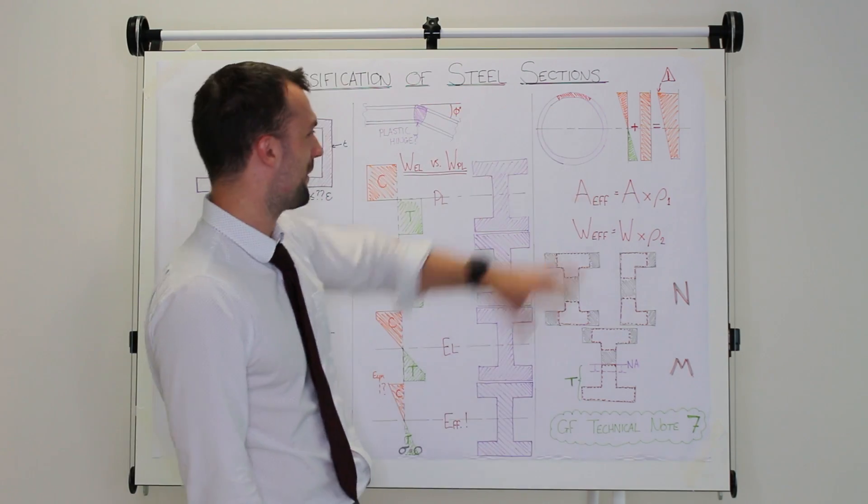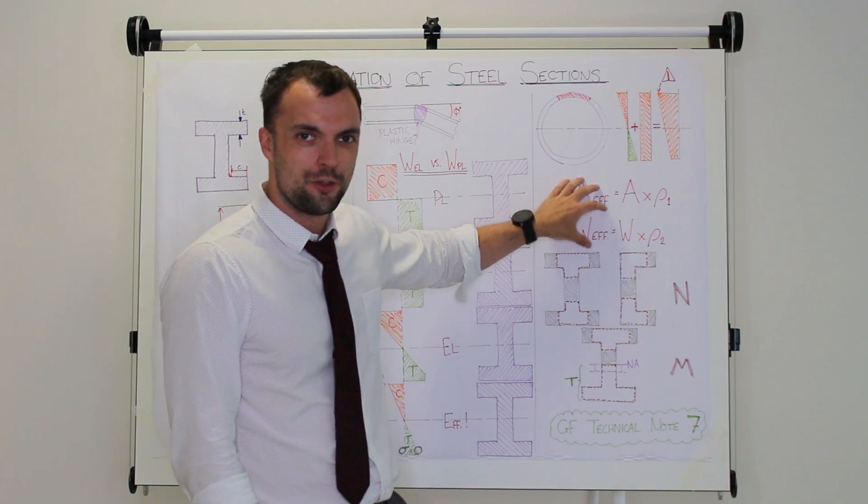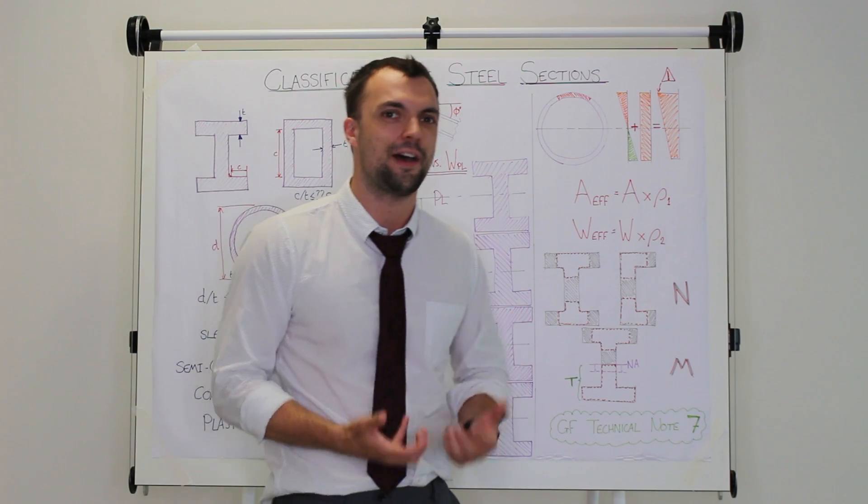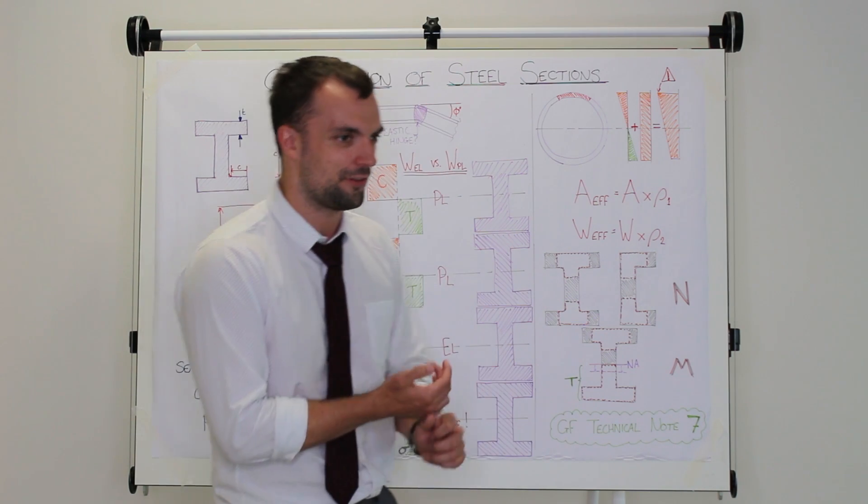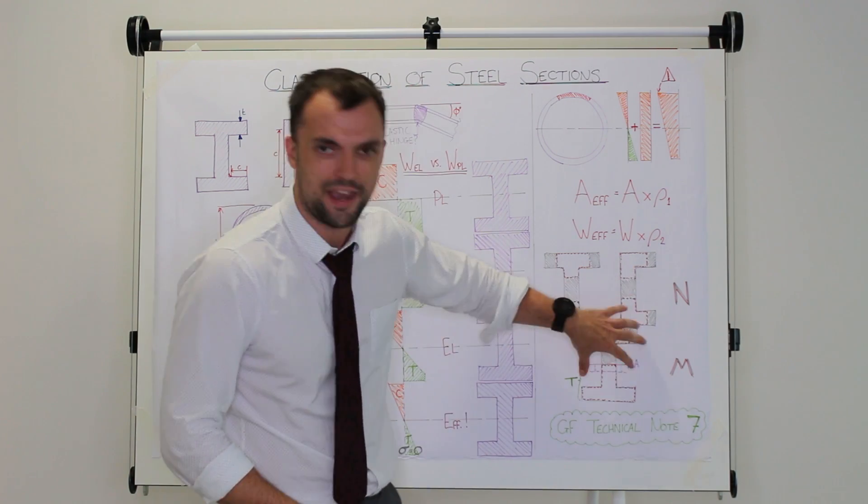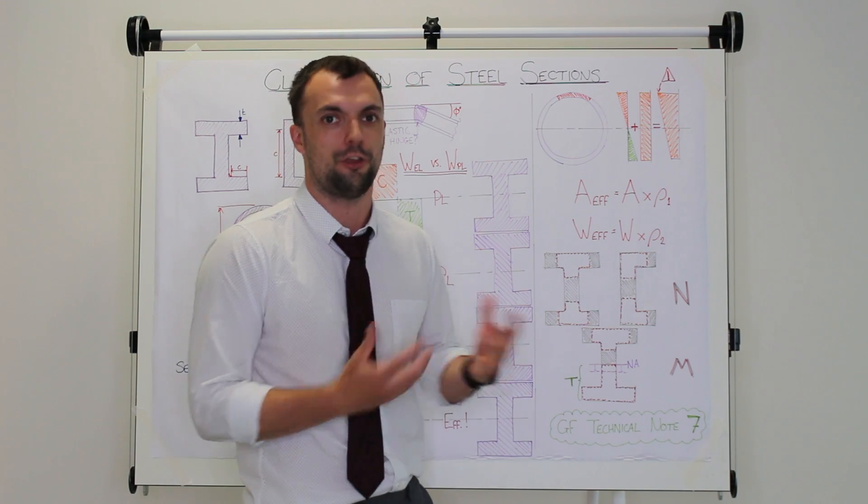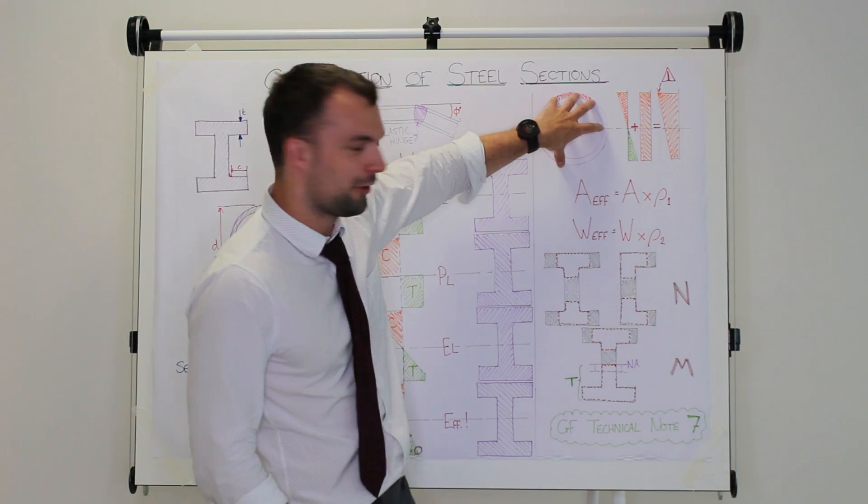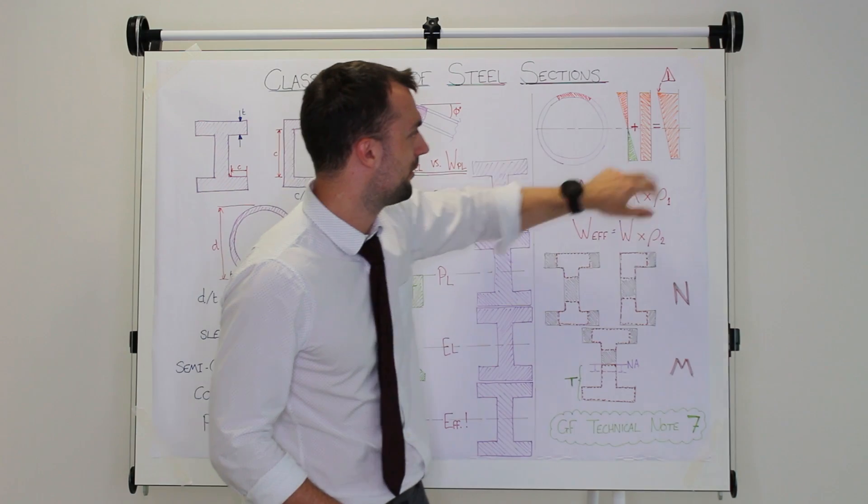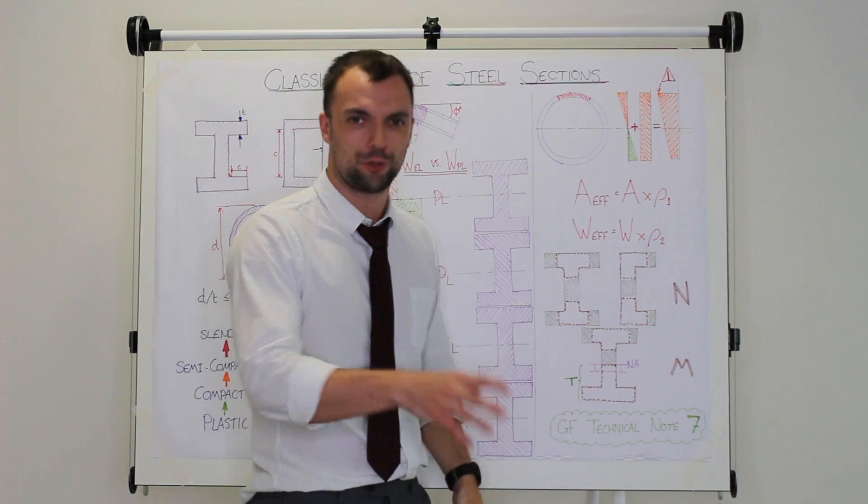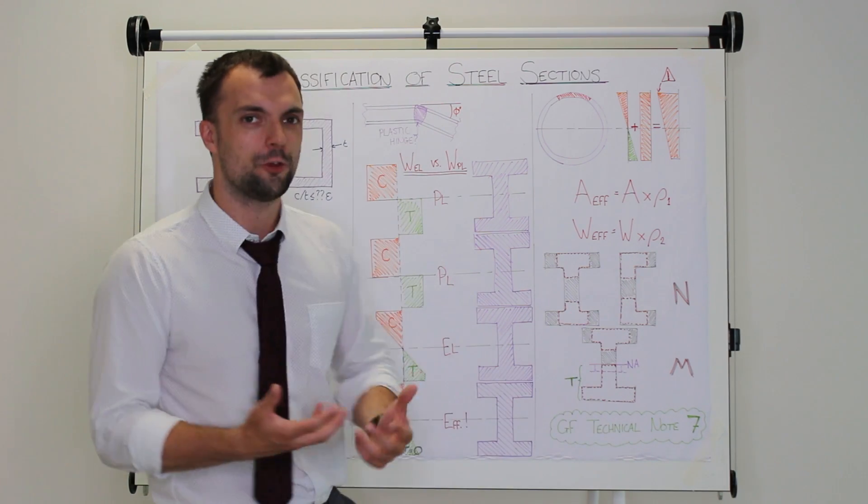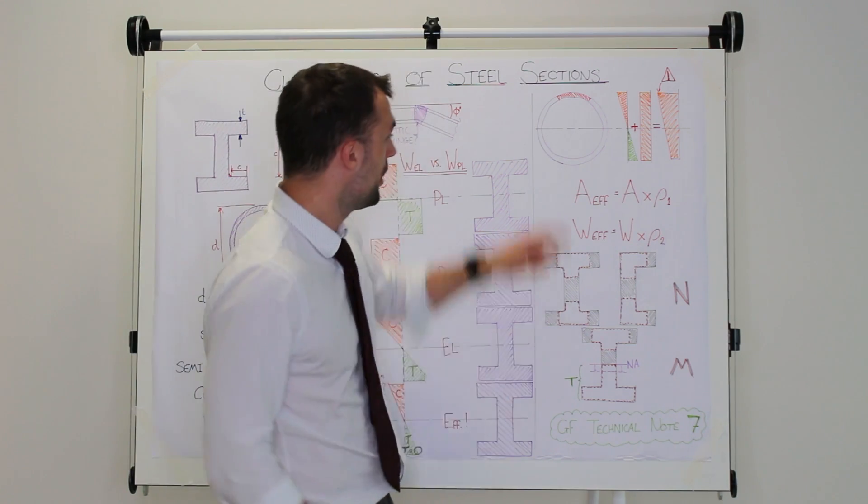So what do we do with the class 4 section? This is what I started talking about. You use an effective area. So you don't consider the whole stress distribution over the whole area. What you say to yourself is, well, which are the parts that are likely to buckle? If you look at, for instance, Eurocode 3 part 1-5, it gives you these instructions on plated structures, and that's what determines these areas and how much of the steel you consider to be a lost cause. In the case of our class 4 circular hollow sections, for the very large tubes, we consider the area most in compression—this bit at the top. That's the bit that we think is going to buckle first. So if it's going to buckle, let's just write it off and pretend it isn't there. So what you end up designing around is the section that, although it's circular, you actually treat it as this horseshoe shape.